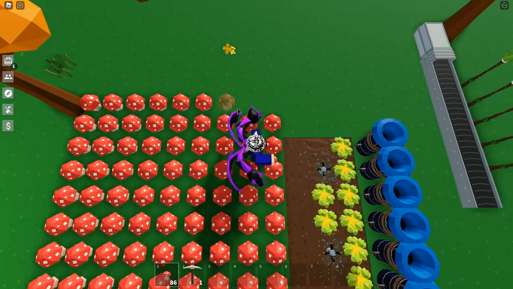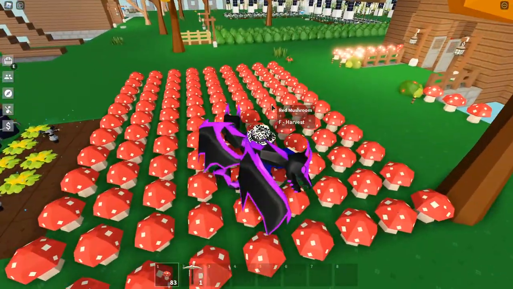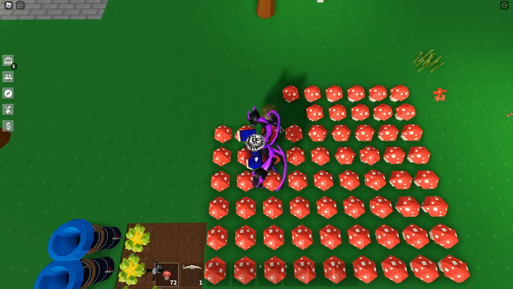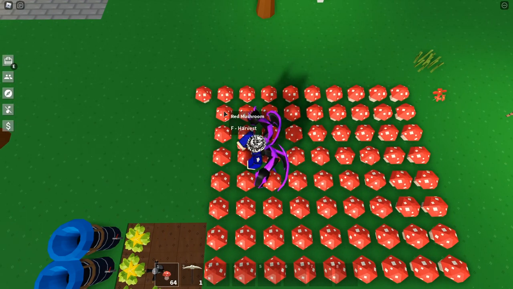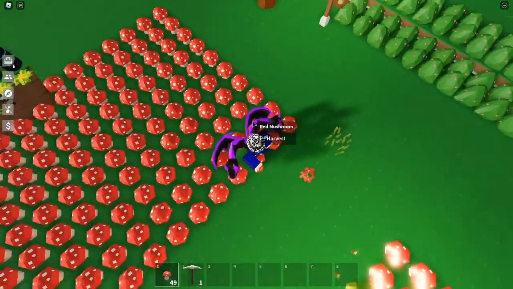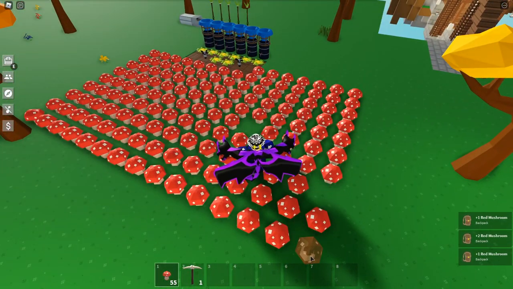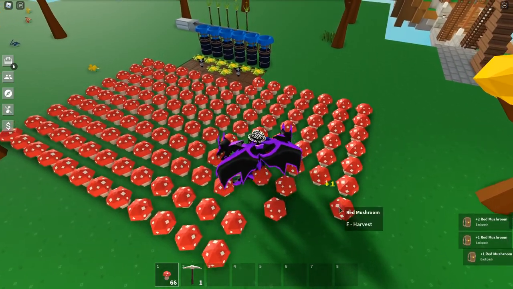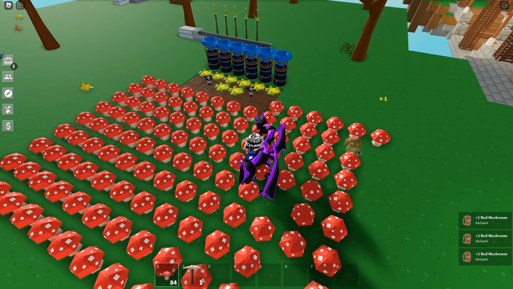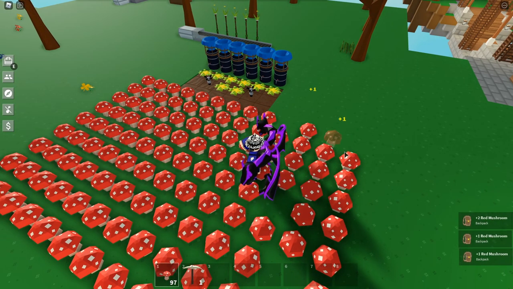Oh my goodness. Yo, look at all these mushrooms over here. This is absolutely crazy, man. Oh my goodness. I mean, now I harvest all of them real quick. I should be able to get tons of mushrooms just by harvesting all of them really quick. Look at this. Oh my goodness.